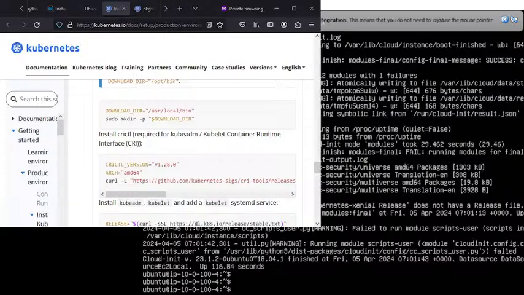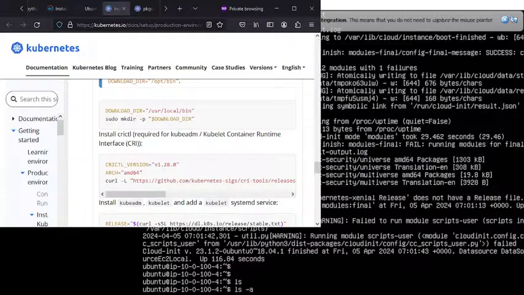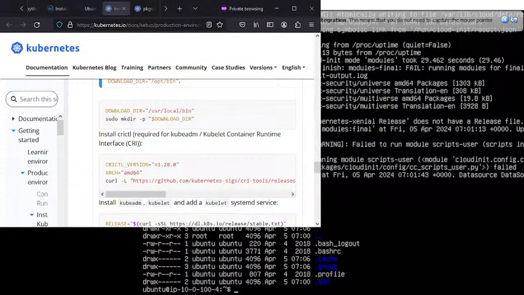Let's go and say, I don't have anything here, so let's do this. Download dir equals, I don't know, where am I? Home Ubuntu.